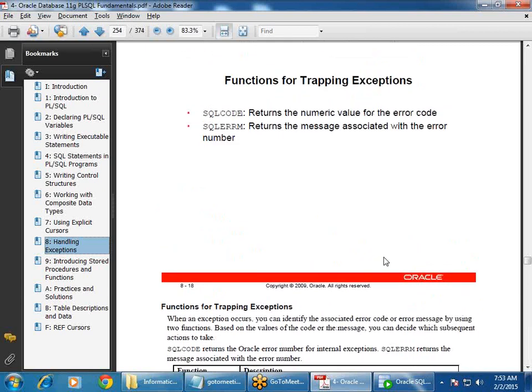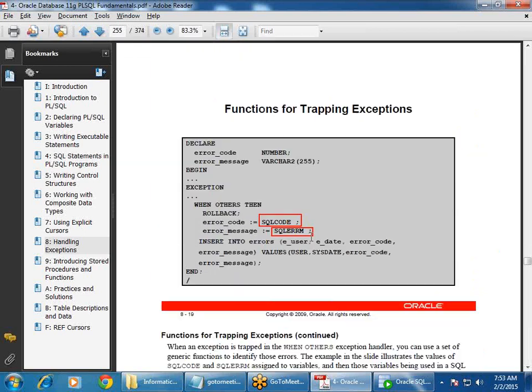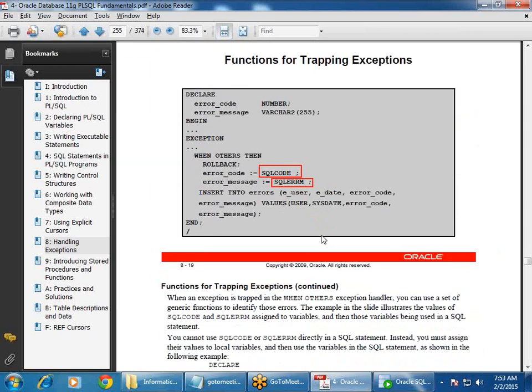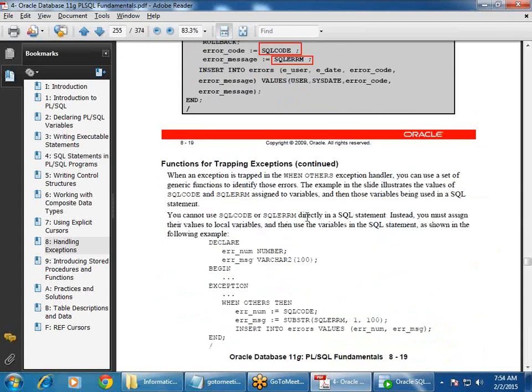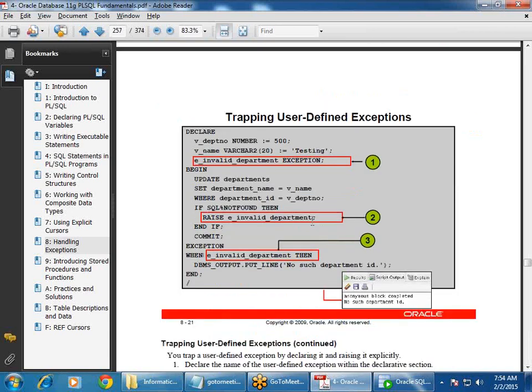Then how do you do that? SQLCODE returns the numerical value of the error code, and SQLERRM will return the error message associated with that error number. So let's try to add it now. How can we capture the SQLCODE and SQLERRM, and the other way of handling it?